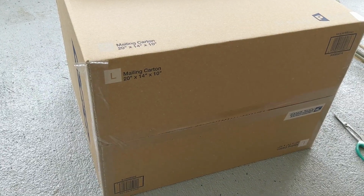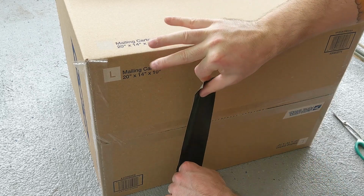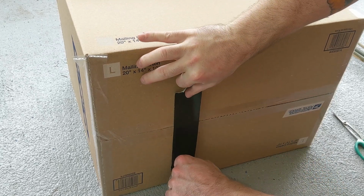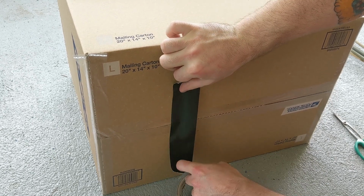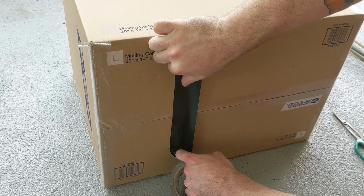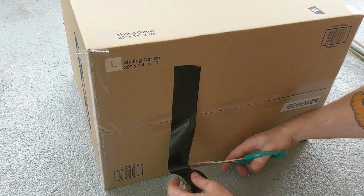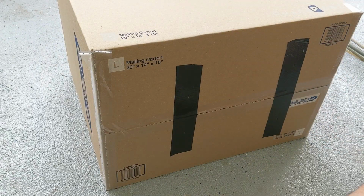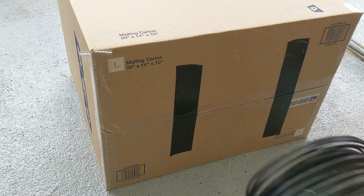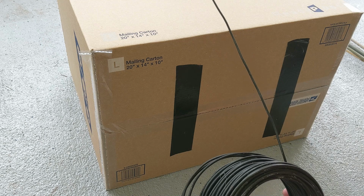And once we know where we're going to poke those holes, we're going to take 2 little strips of duct tape and put it on the bottom of the box. This is just because if you were to stick the wire straight through the box and anchor the tree using just the wire, if it is moved around much during shipping, the wire may kind of wear holes in the box, and then it would loosen how tightly the tree's held into the box itself. So a little bit of duct tape really makes a big difference in terms of keeping the tree secure.